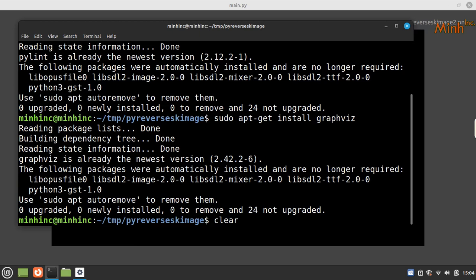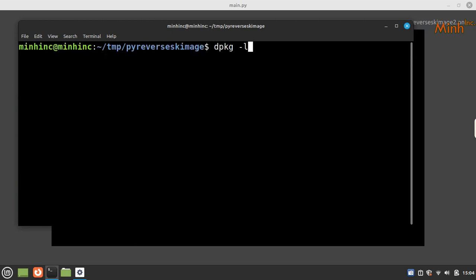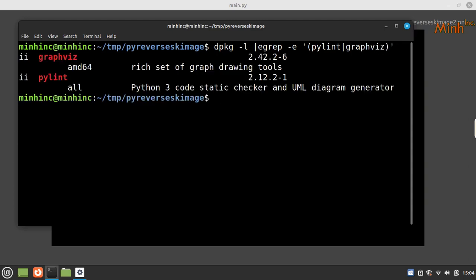These are the versions, dpkg -l pylint. Okay, these are the versions that are installed.